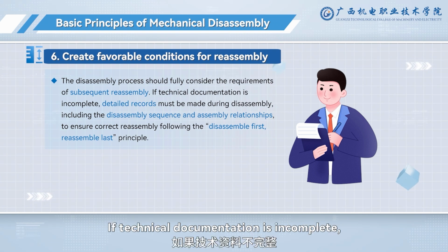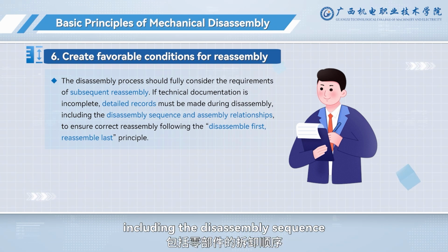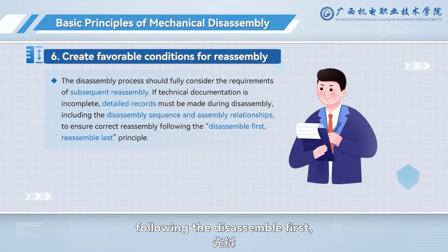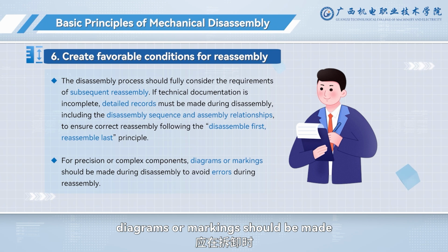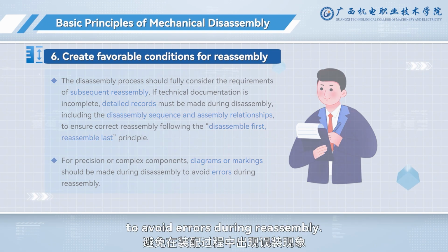If technical documentation is incomplete, detailed records must be made during disassembly, including the disassembly sequence and assembly relationships, to ensure correct reassembly following the disassemble first, reassemble last principle. For precision or complex components, diagrams or markings should be made during disassembly to avoid errors during reassembly.